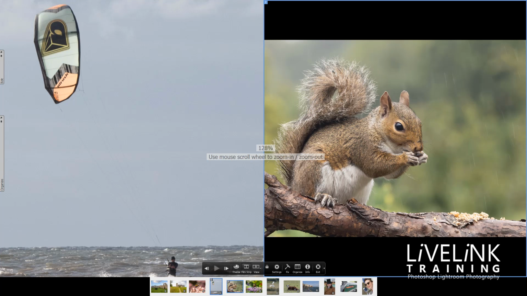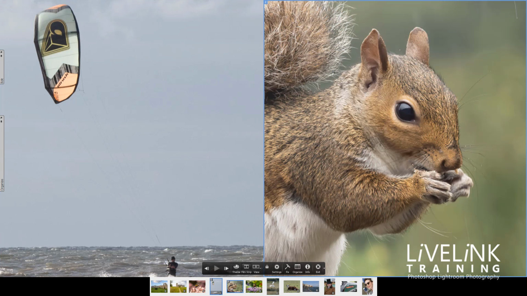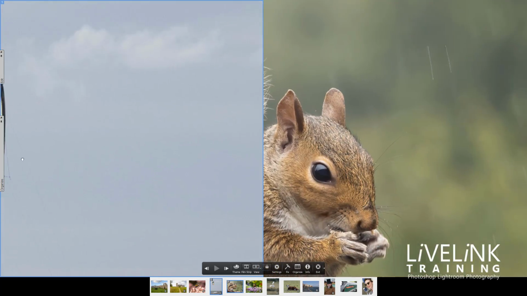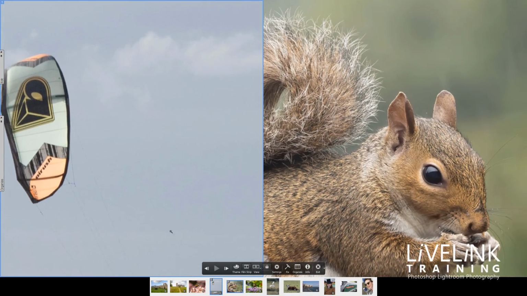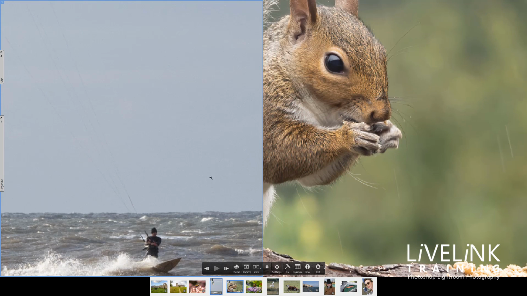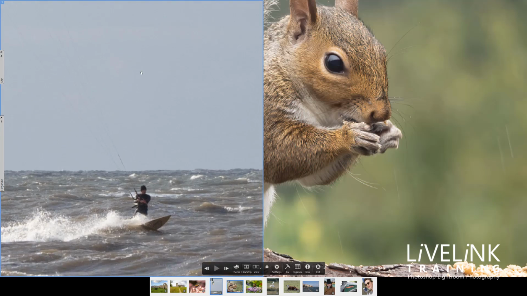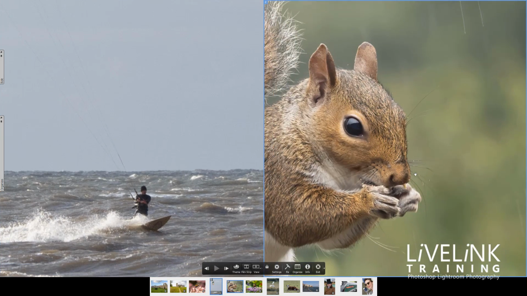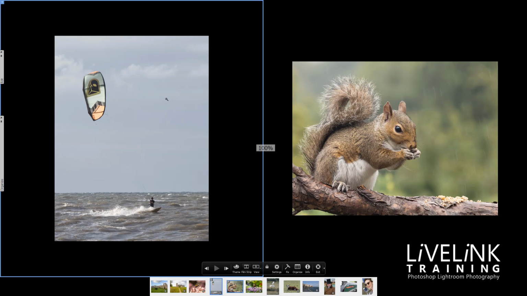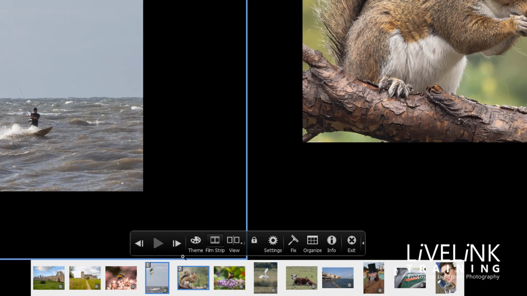Now if we zoom in on two images, let's just do that. And let's say we wanted to pan both these images at the same time. Then what we can do is click the lock icon. So if I click on that now, when I pan one image, it pans both of them. So if you had two similar images that you wanted to really examine the detail on, then you could use this, and that is pretty cool. If I take the lock off, then I'm back to panning one image. So I'm just panning this one, or I'm panning that one, and Control and Minus will give me zoom on each individual image.